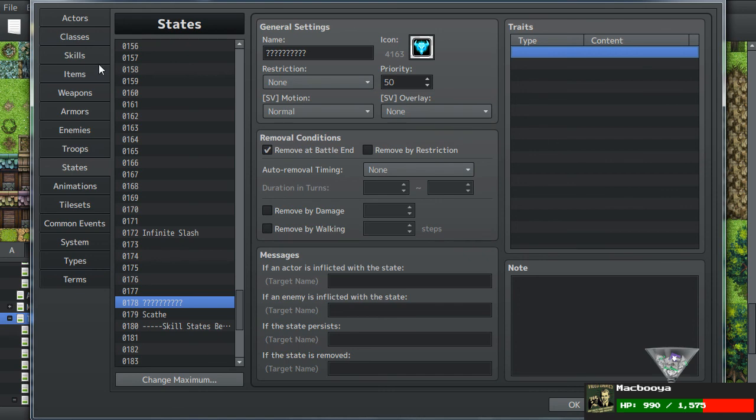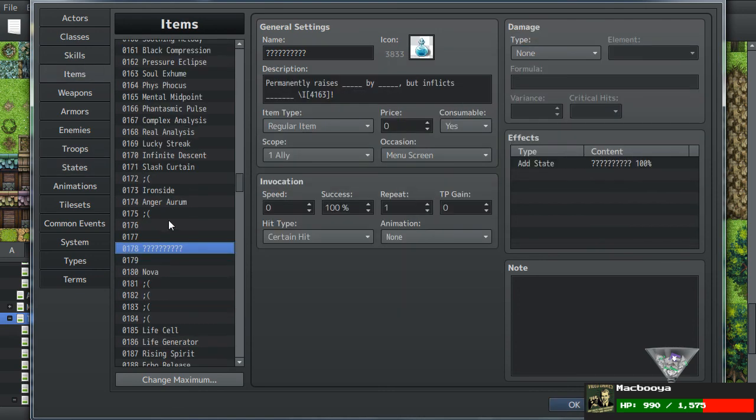Well, now you listen here. There's gonna be some punishment. Now, okay. Why was this here? Anger Aurum? I don't know why this was here. Alright, whatever.